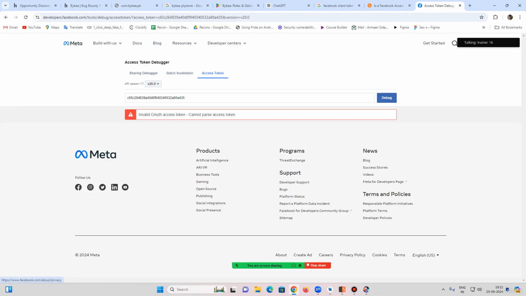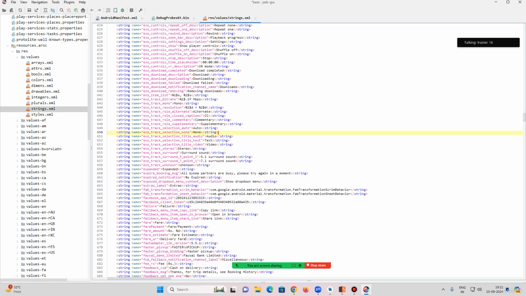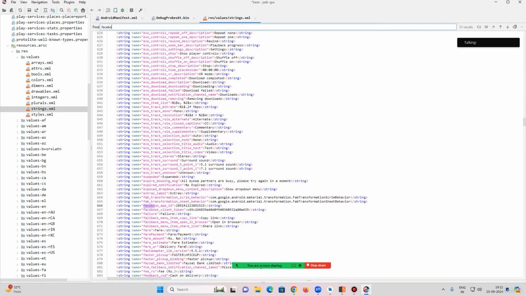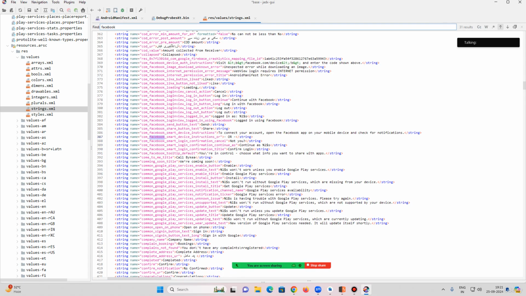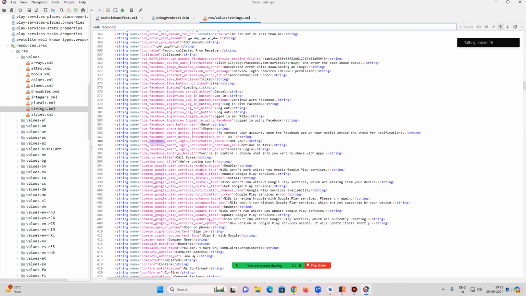See, it's a client token. When we looked here, yeah, but I was looking at something else. If I search for Facebook, the token I was seeing earlier was a Facebook app token, right? I don't know. Yes, sir.